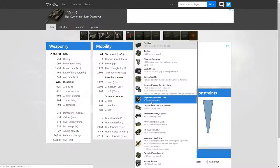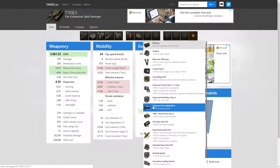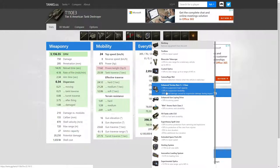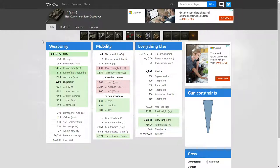Now, the E3 is a unique, super TD. Give yourself a gun rammer. Give yourself ventilation to improve that DPM, and then finally, I actually recommend giving yourself a super heavy spall liner, because a lot of the time in the E3, you're probably going to be facing another E3, and the only way you can pin an E3 if they're hull down is in their captain's hatch, and it's very, very rare that you're going to be able to hit that.